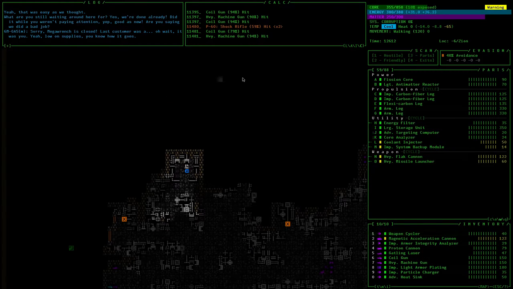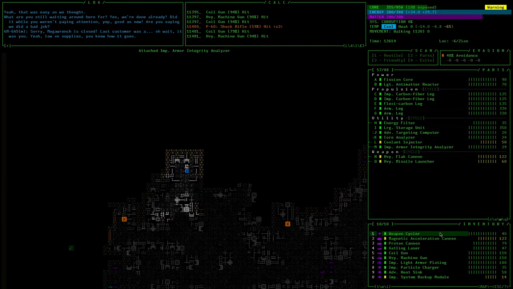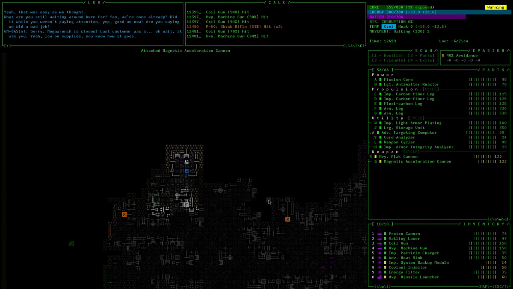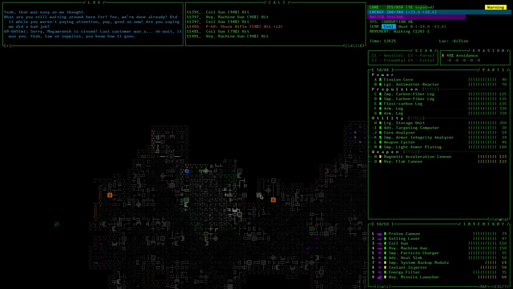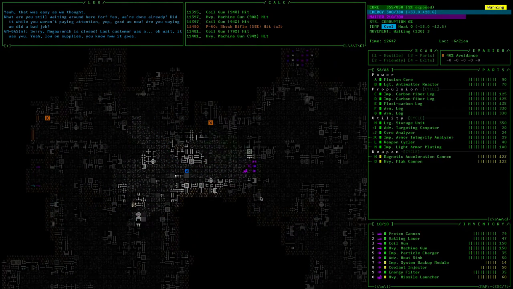Okay, now what did I just take off? I've got to put it back on now. Our integrity analyzer. And we'll put the weapon cycler on there. Oh, and our armor. Instead of the energy filter. And I'll definitely take off the missile launcher for now. Slap on the mag accelerator cannon. There we go. Oh, fuck yeah. Okay, I'm suddenly feeling better about this run. For, you know, no particular reason.